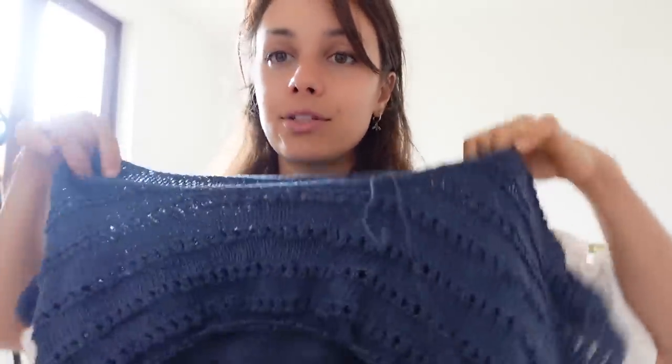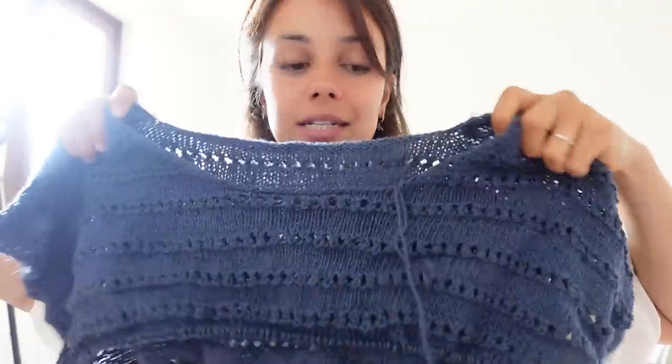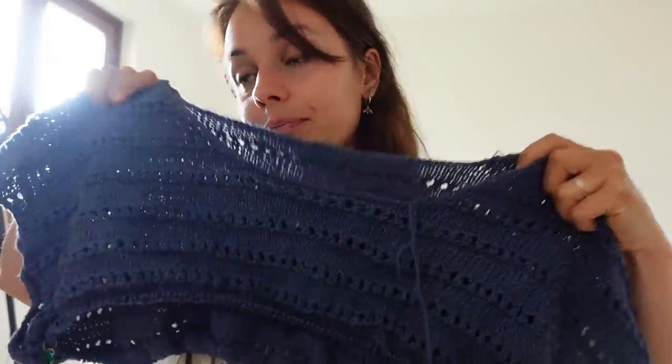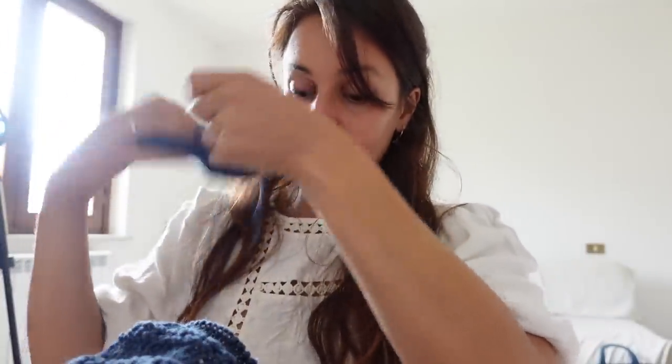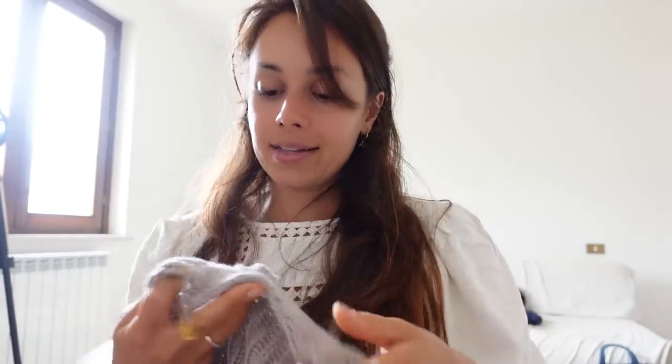Yeah, I don't know. I'll have to show this to him again and see what he thinks, because maybe I can rip it off, even though it was quite a lot of work, and use the yarn to knit maybe a plain stockinette top down sweater for him. But otherwise I just continue knitting on this, and then in the future I'll cast on another one for myself in this color. I think it would be nice to have two matching ones. We'll see what he says, because he hasn't seen this yet, so we'll see. And that's the update.